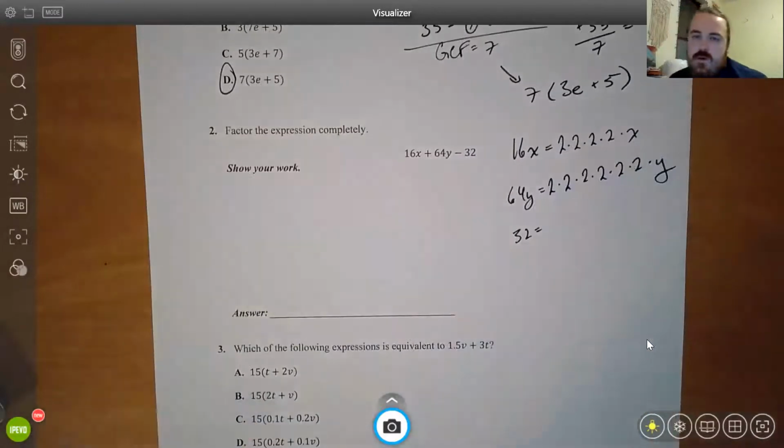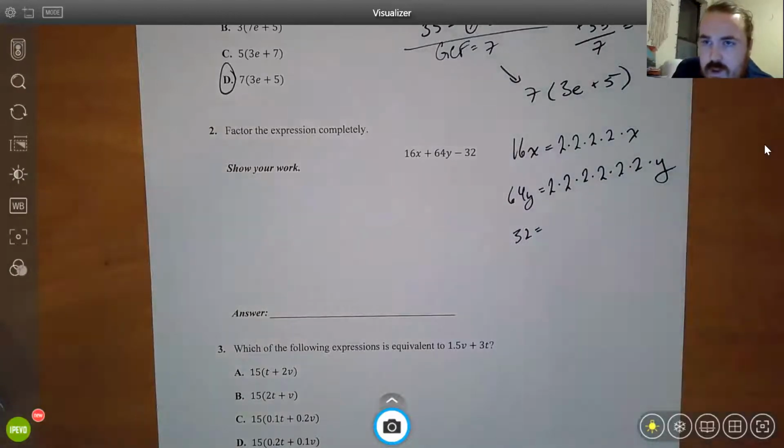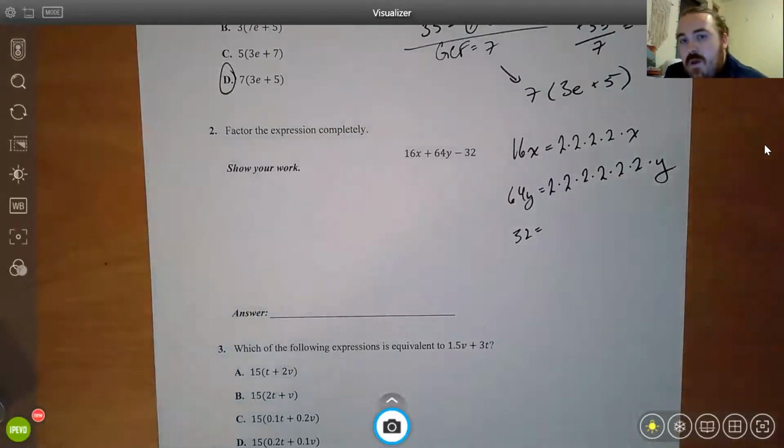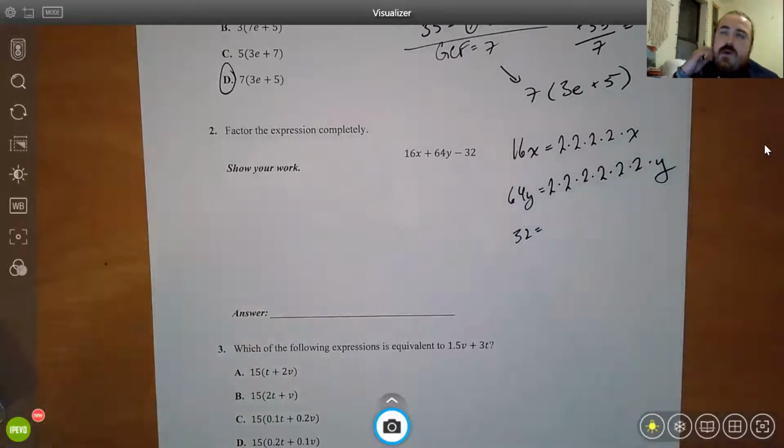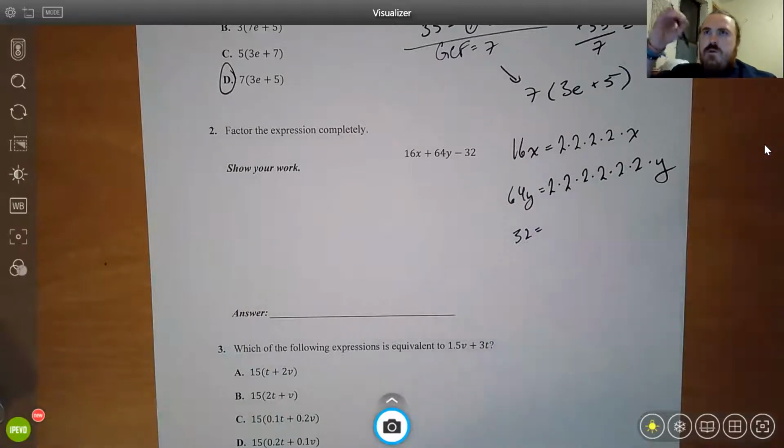Now, if you don't know that 64 is 4 times 16, which I don't expect a lot of you to know, I know it's a pretty high times table, that's okay. Even if you don't know that off the top of your head, you'll know that it can be divided by 2 every time if you just keep breaking it down. 64 is an even number. 64 divided by 2 is 32. So 2 times, okay, 32 is an even number. It can be divided by 2. So that's 2 times 16. So 2 times 2 times 16.